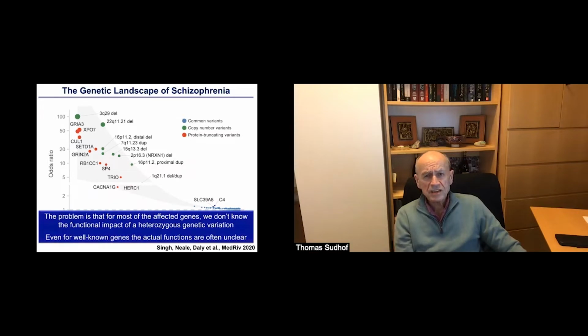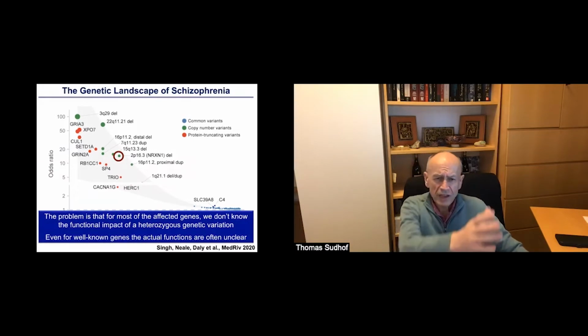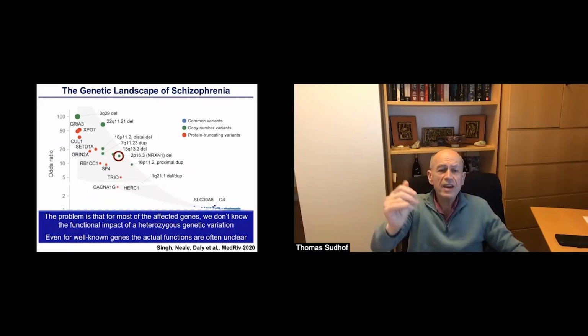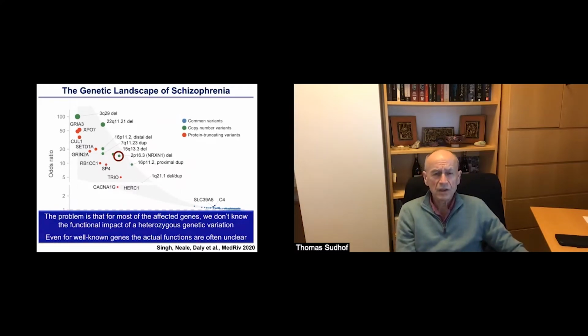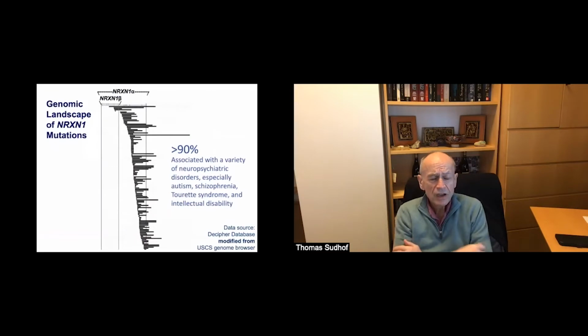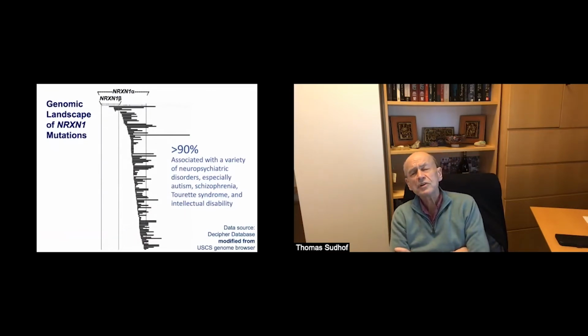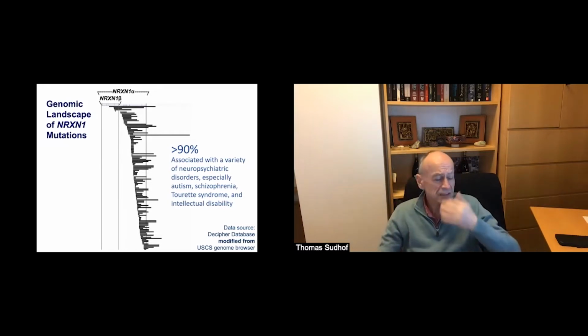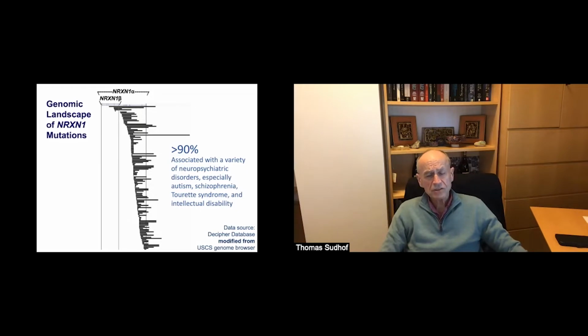What you can also see here is that the Neurexin 1 gene is actually one of the more common genes. Compared to others, it's fairly on the right, and it has a very high impact in schizophrenia. So this gene has a major effect on the risk for schizophrenia as well as other diseases. And when you zoom in on the mutations that happen, it turns out that the Neurexin 1 mutations are almost exclusively deletions. And they're deletions of DNA in a large gene, the Neurexin 1 gene. And as a result, they're always loss of function. And they're always heterozygous, or almost always.